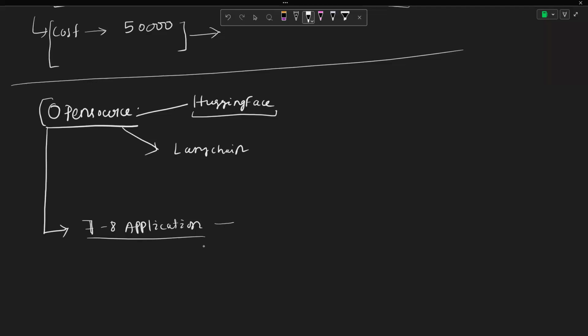Let's say we will build a chatbot, right? And building a chatbot is so simple. We will be using LangChain and we will be using the Hugging Face interface and all that. And we will fine tune. So while building, all the rest of the concepts you will learn while building the applications, like fine tuning, using a RAG mechanism to fine tune your model, and evaluation. Obviously, an application means a project.